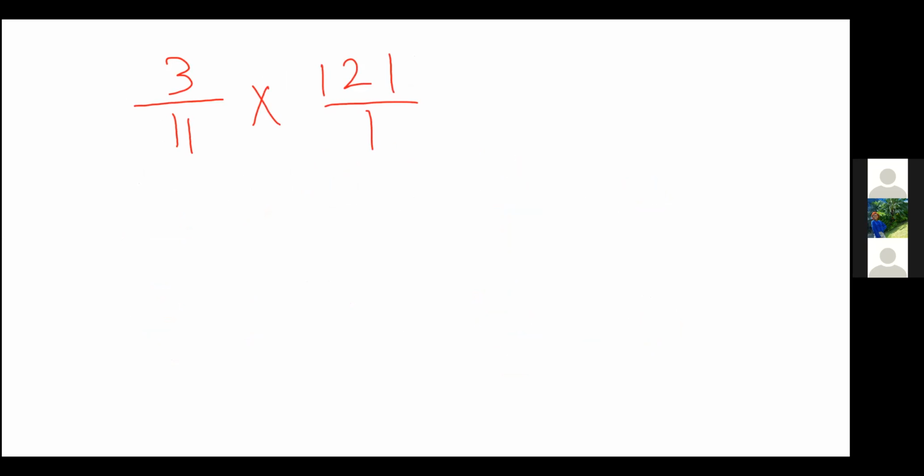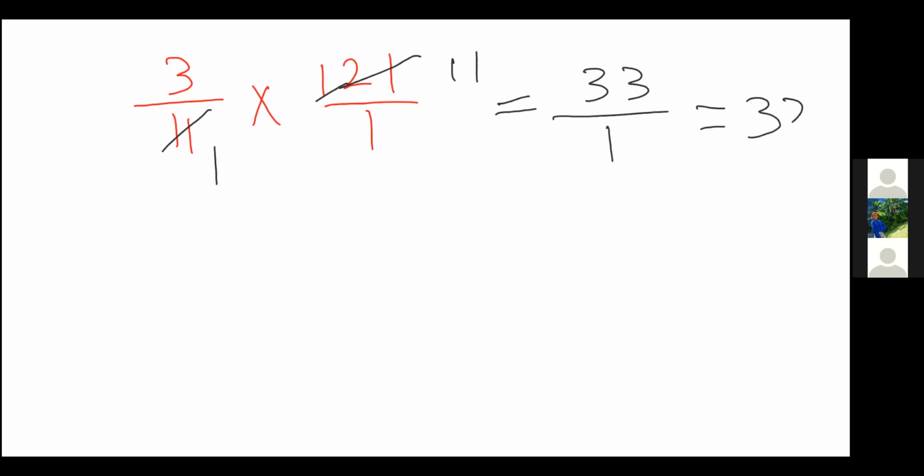But if we look at it, 11 could go into 11 once and 11 could go into 121 eleven times, because 11 times 11 is 121. So it's all about knowing your fractions as well, right? That will now have us as 3 times 11, which is 33, and 1 times 1, which is 1, which is 33. So it's the same answer. It's only if you want to do the cross division.